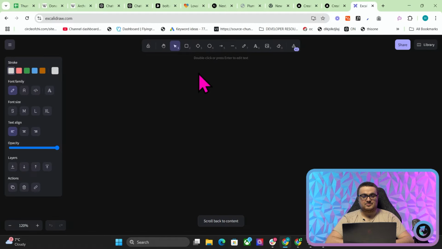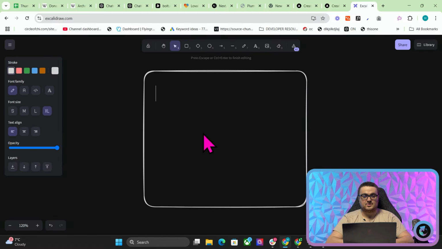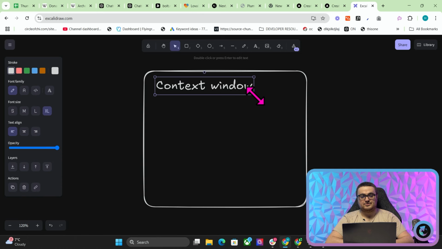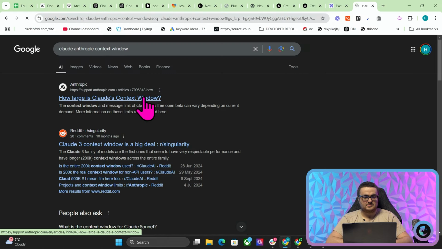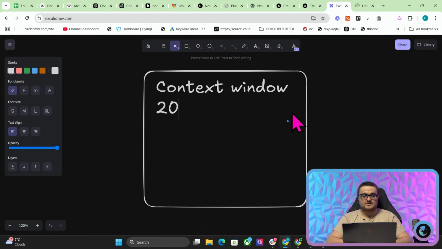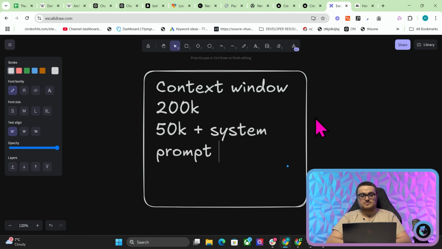There's one thing that people tend to not understand, which is context window. What is Claude Anthropic's context? I think it's 200,000 if I'm not mistaken. Yes, the context window is 200K. If you send all of the files from a project each time, it's probably 50K tokens, plus the system prompt, which is going to be ginormous. Something like Cursor or Loveable or Bolt, they have these enormous system prompts.